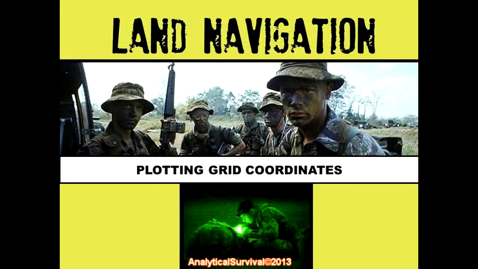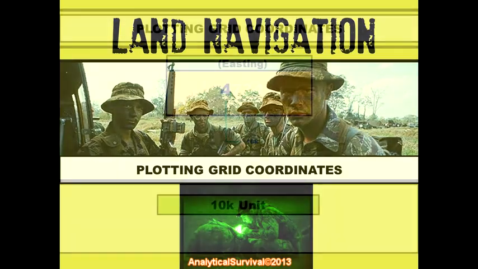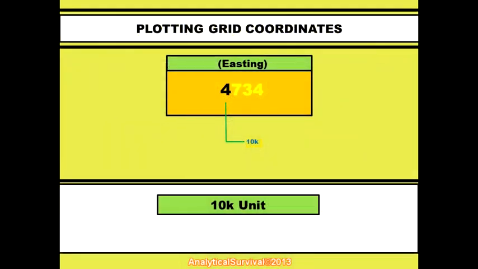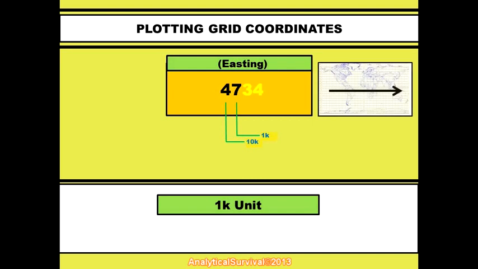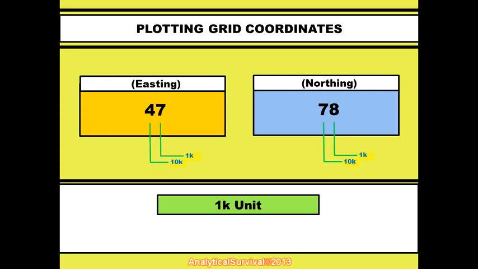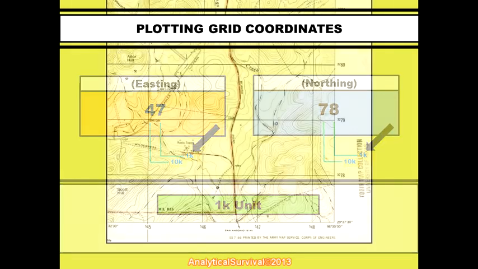Okay, I want to show you a 1 kilometer grid square on the map. And if I want to do that, I better include the 1 kilometer place value denomination. So let's do that right now. Okay, good, that helps. But this is only for the easting. A complete grid coordinate has both easting and northing, or both the x-axis and the y-axis. So let's add a northing. Excellent. Now, it's important to note here that both the easting and northing here end in the same place value denomination, which is the 1 kilometer place value. That's very crucial.